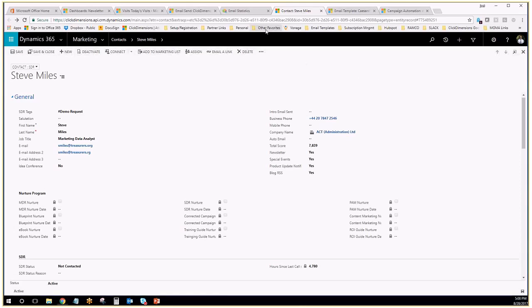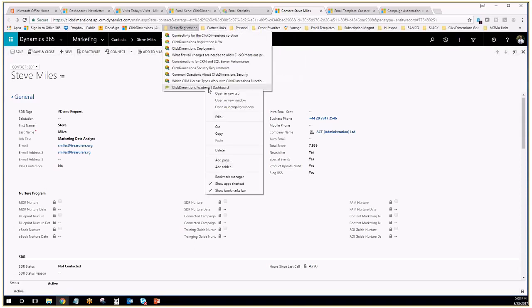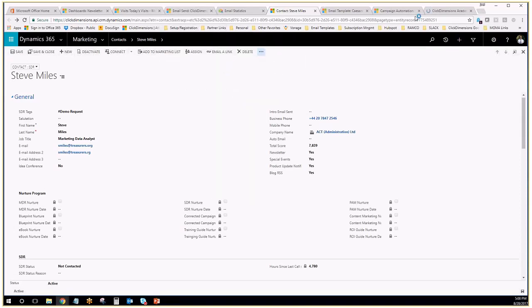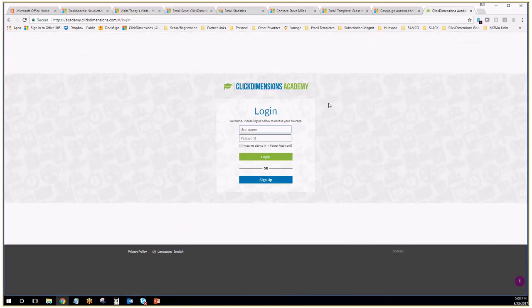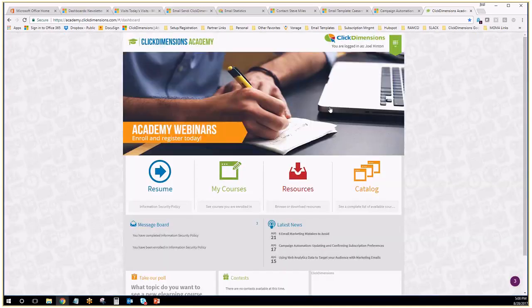Now, one of the things that I haven't showed you is that, let me just pull this up here so you can see this, just to tell you why I say that. The super user could definitely train your internal users, but from other customers that I work with on a day-to-day basis, they're going to have a CRM or ClickDimensions super user, but then also they're going to train their customer service reps on specific functionality, and then also their sales reps on ClickDimensions.